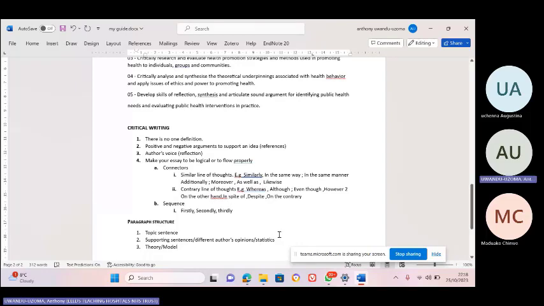So what do you do? If there are any relevant statistics, you add them. If there is a relevant theory or model that supports what you want to write, you add it. Those theories can come from the Ottawa Charter. I'm just giving you examples based on your course. The theory example can come from the Ottawa Charter, and then I will show you how I did it. You can support this with the Ottawa Charter, or with any WHO document.